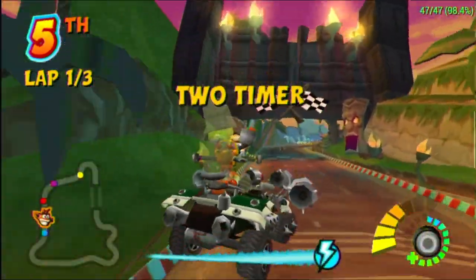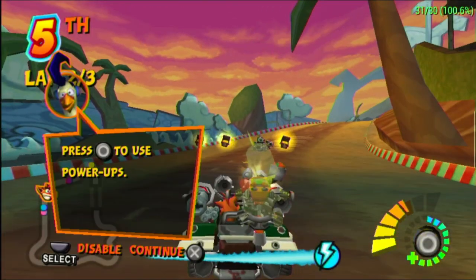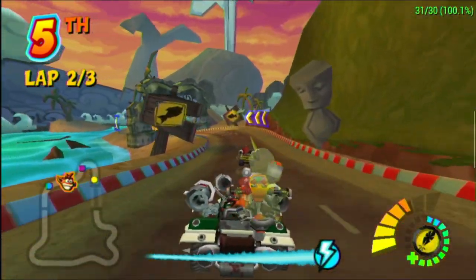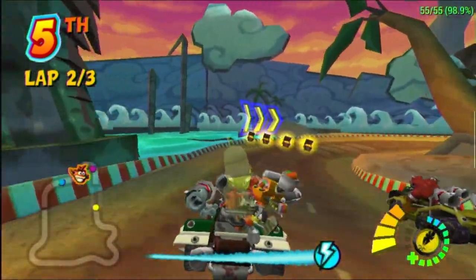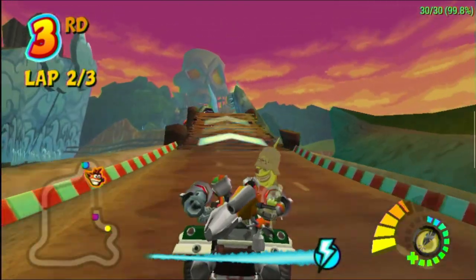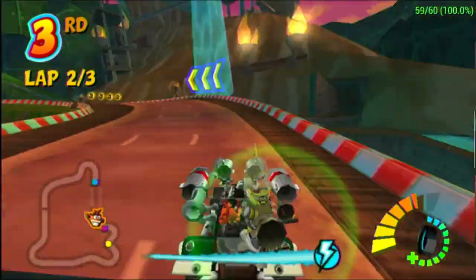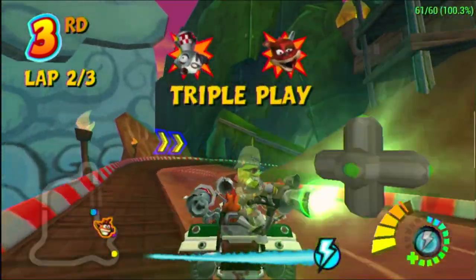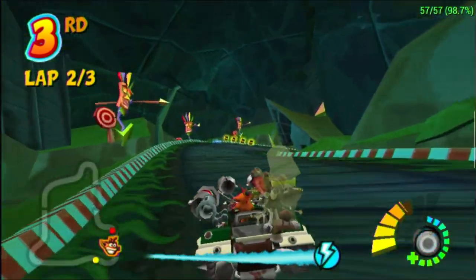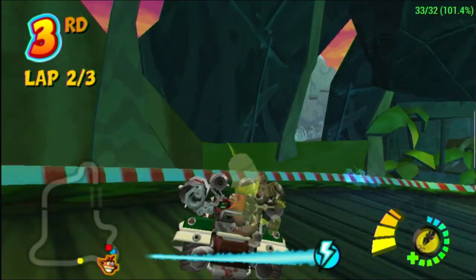All right, so let's talk about the special mechanic of Crash Team Racing, which is what we're seeing right now. The reason why it's called Tag Team Racing is because you can clash into a different racer, and then you combine. Press the R button to swap places between the driver and the gunner. We can either be the gunner or the driver.